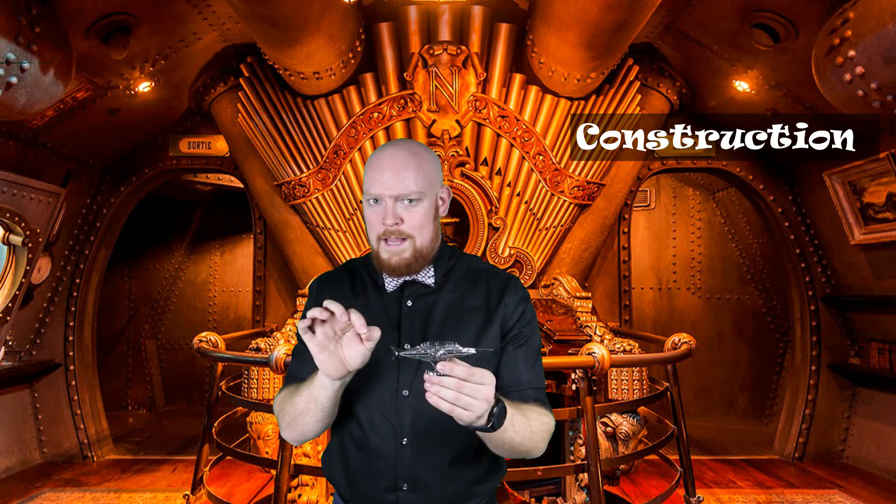R2 and K9 did a fantastic job capturing the inside of the Nautilus — I mean, just look at this place. And our Nautilus came out looking pretty good, too, although it definitely was tricky. Let's talk about what it took to build this Nautilus. My first point is about the detail that goes on either side of these bubble windows. Groove Builders, the pieces here are incredibly small, and when you're forming them, they're very easy to break — so make sure you take your time when doing this step.